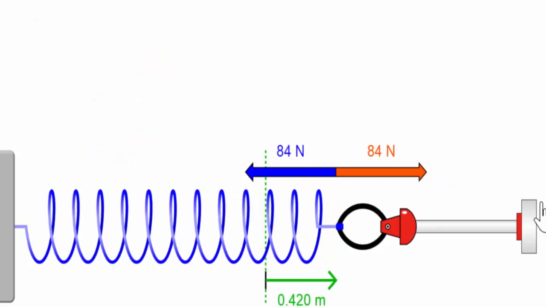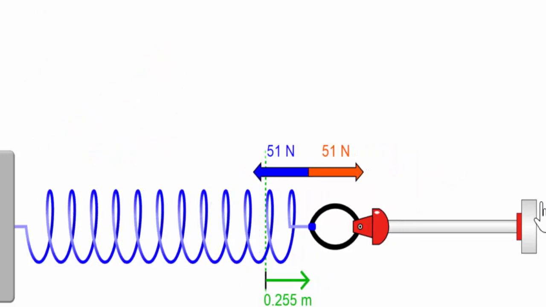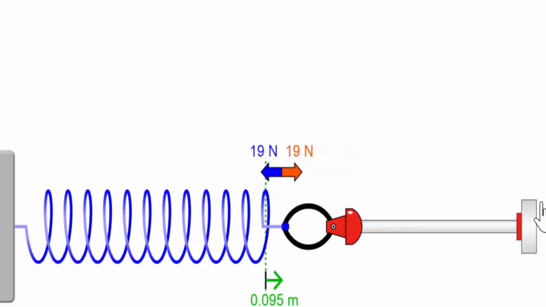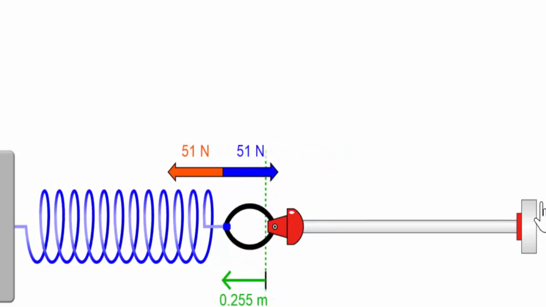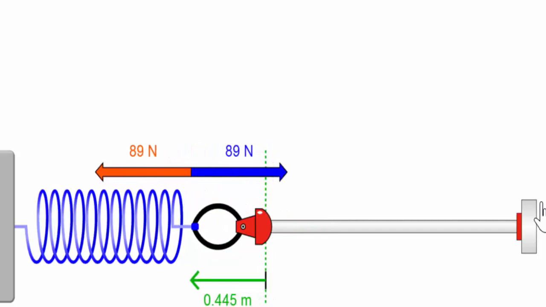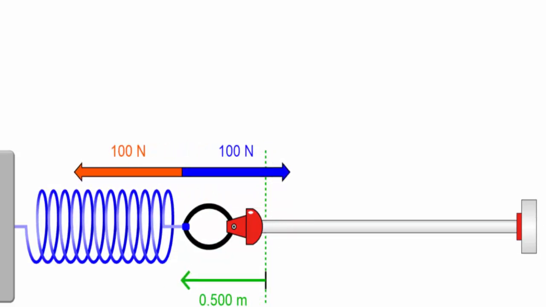We can also compress the spring by applying a force to the right. The spring will apply a restoring force to the left towards its equilibrium position. The spring constant is the same regardless of whether the spring is stretched or compressed. But there is a limit to when the restoring force works. This limit is called the elastic limit. If you stretch a spring beyond its elastic limit, it will permanently deform and will not spring back to its original length.